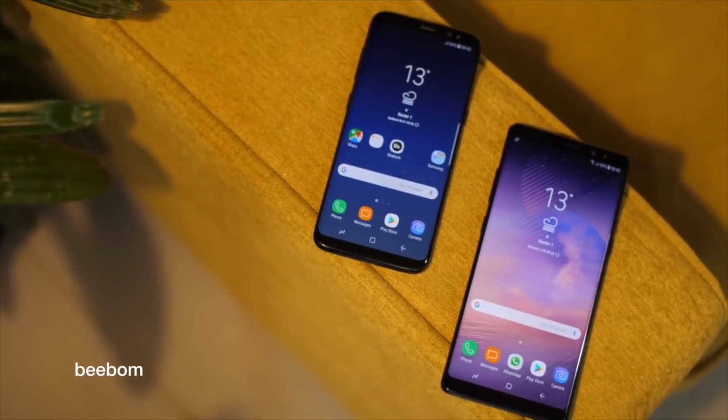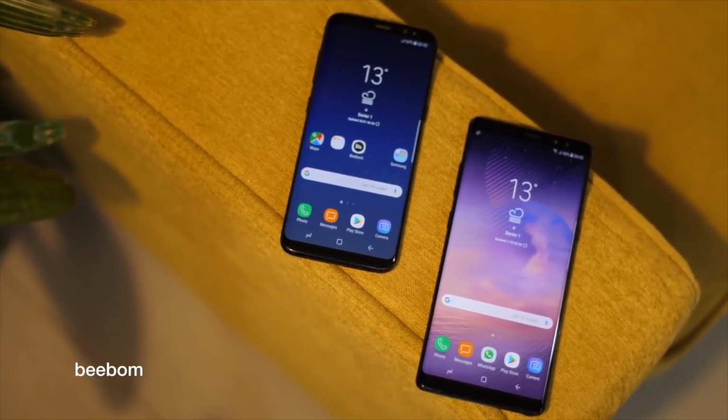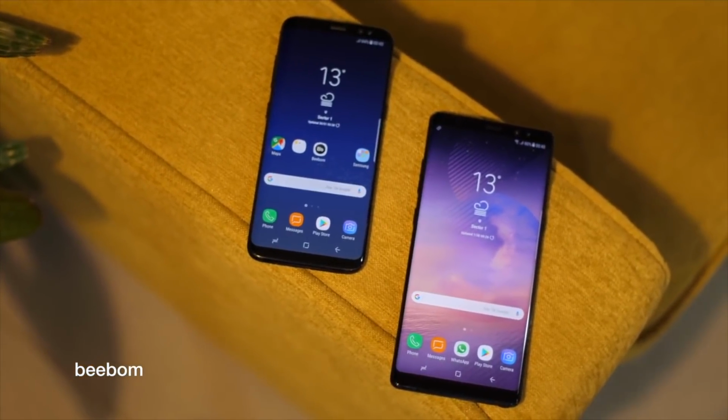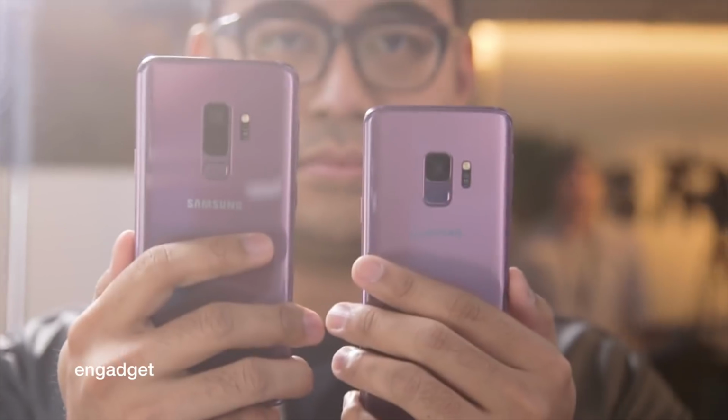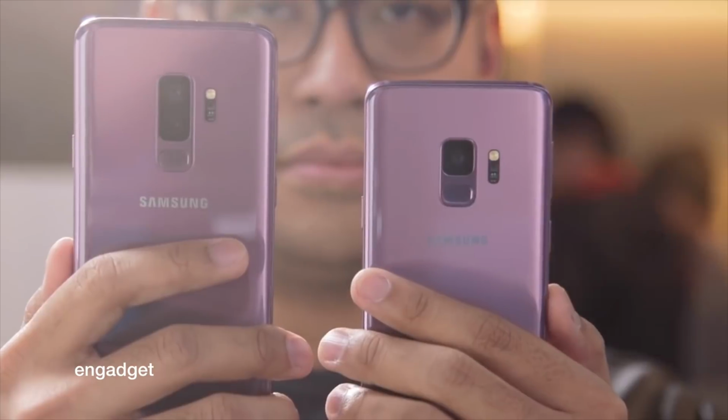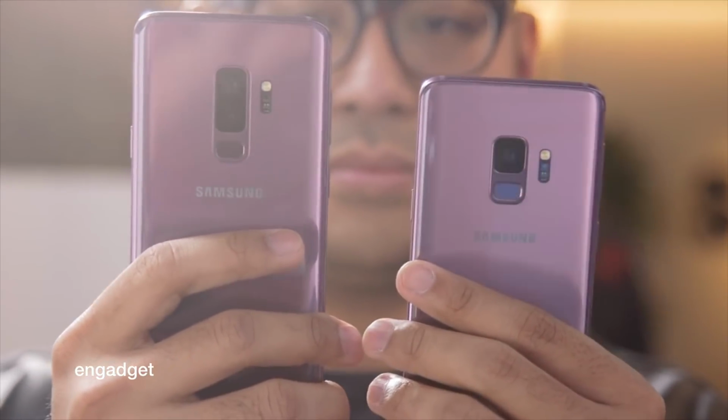So as you guys can see, the Galaxy S9 is an incredible device. It's probably one of the best devices of this year. There's really not a whole lot to complain about this early on with the Galaxy S9, and most of the complaints here can be adjusted with software updates. So we should actually see an improvement in most of these issues.